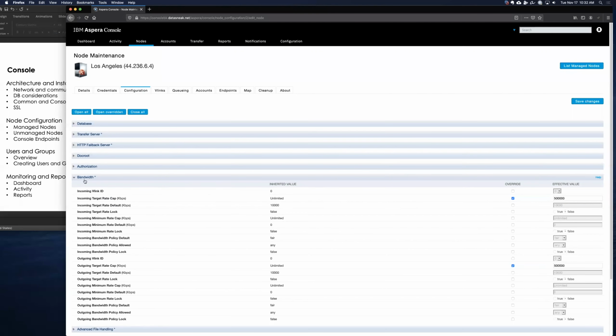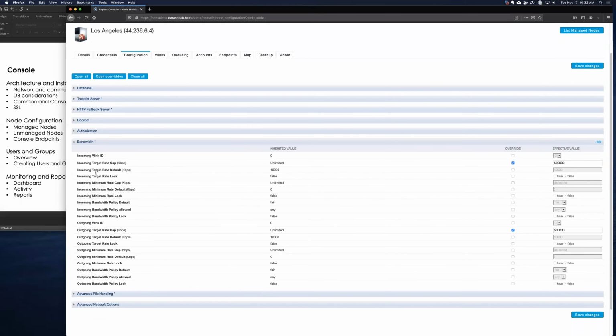Right, so things like my bandwidth section, these are all bandwidth options inside of Aspera.conf. You can see I've got a couple explicitly set here over the defaults, right? I've set my upload and download speeds to 500 megabits instead of the default. So I could change this here. In fact, let me bump this up to 600 megabits and set the outgoing to 400 megabits. When I click save, this is doing the inverse, right? This is remotely updating the Aspera.conf file on this particular server.